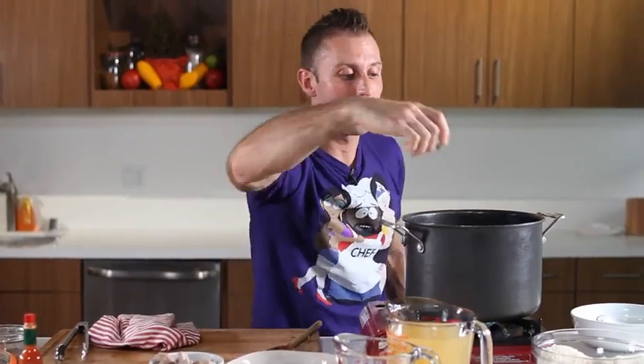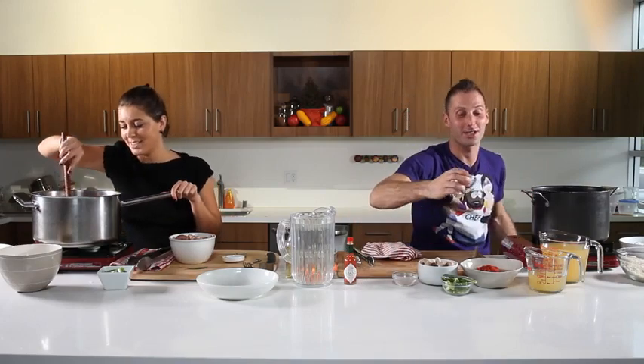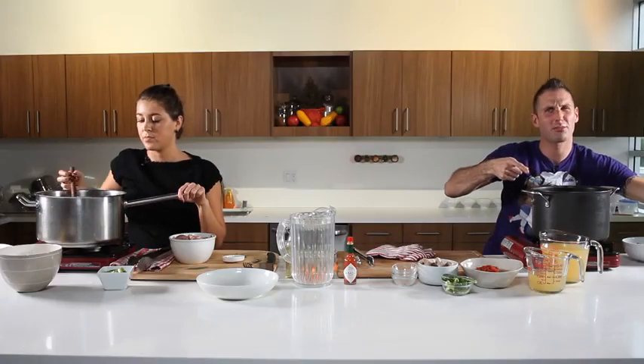I've got one teaspoon of crushed red pepper flakes going in. I've got one teaspoon of smoked paprika going in. He would say bam — I'm changing it by one letter, I'm not doing it. And then I've got one teaspoon of thyme going in. On top of that, I've got three cups of uncooked rice. Uncooked rice — you're cooking it in here, can't stress that enough. Throw that in, mix it all around — you do the hokey pokey and you turn yourself around and then you get a jambalaya.